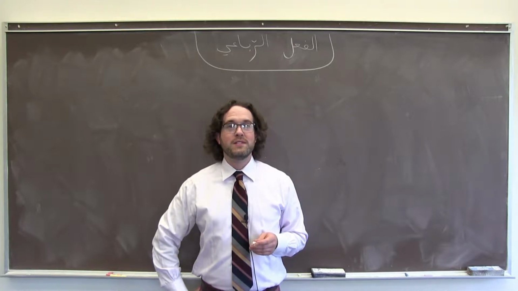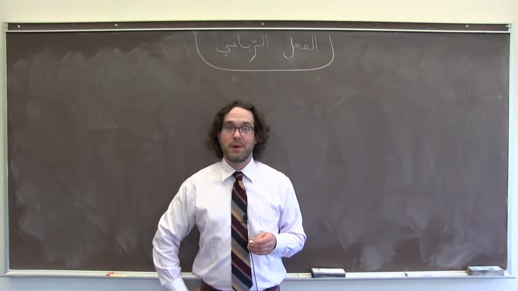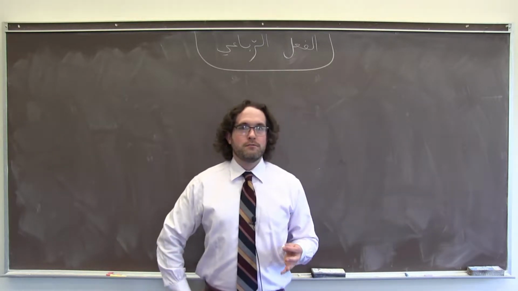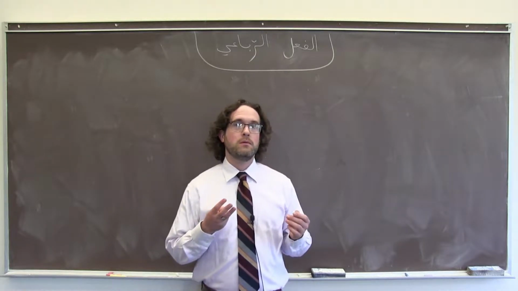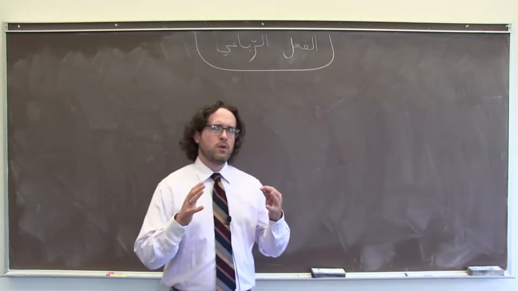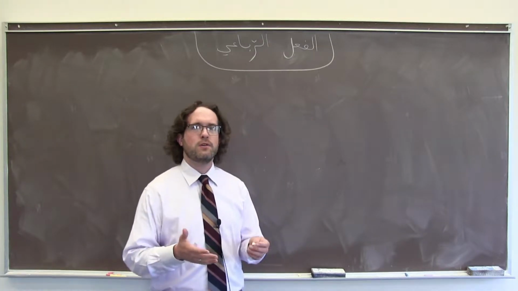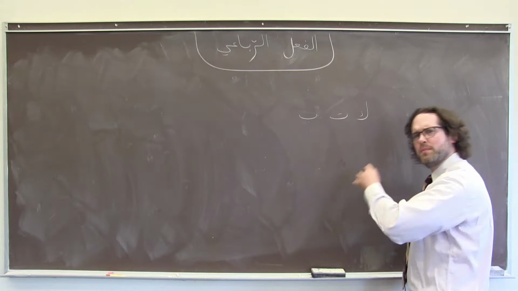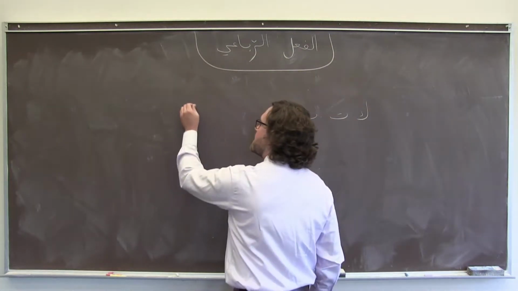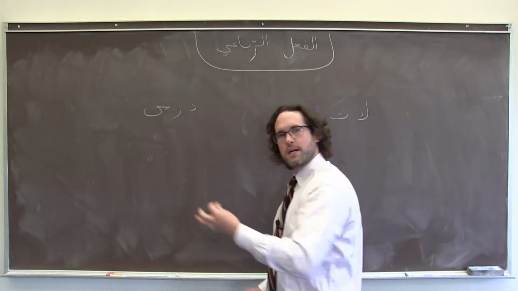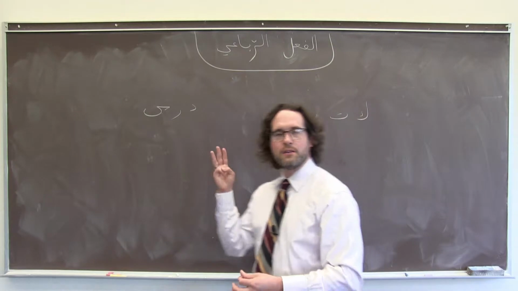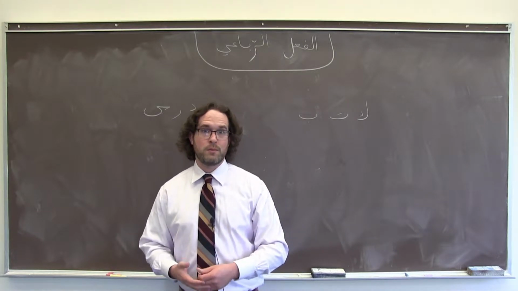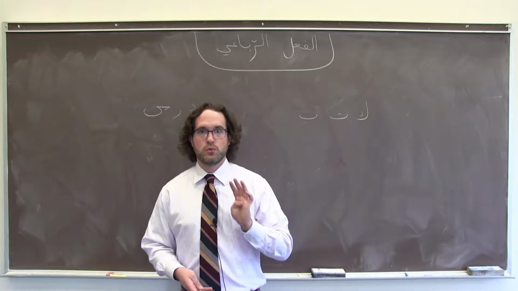Ahlan wa sahlan. Right now we're going to talk about quadrilateral verbs, or as they're called in Arabic, al-fa'l al-ruba'i. You've heard a lot from me, potentially, about how most judhur in Arabic, most word roots, have 3 letters, and those 3 letters have a core meaning, like kaf, ta, ba, which has a core meaning of to write, or dal, ra, sin, which sort of means studying in its most intrinsic form, and we keep talking about 3. There are usually 3, almost always 3. However, there are also some verbs in Arabic that have 4-letter judhur.